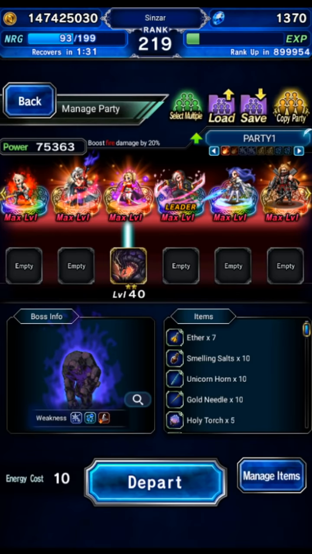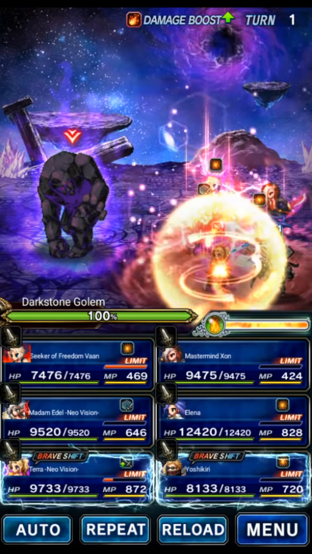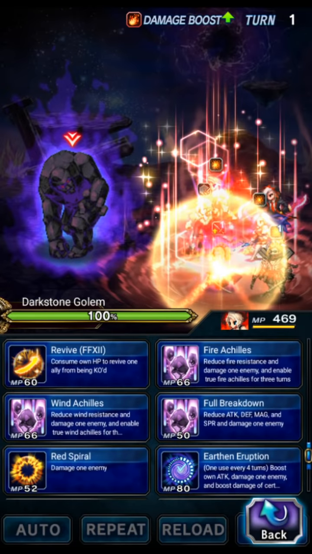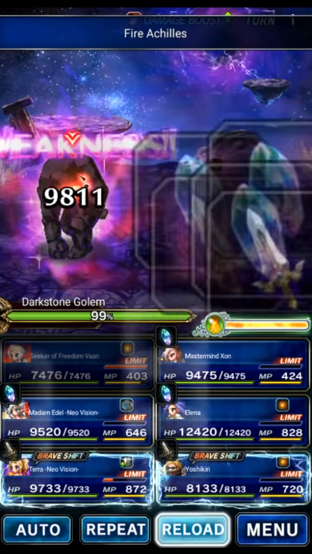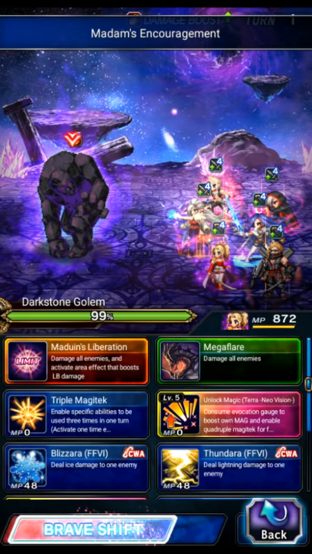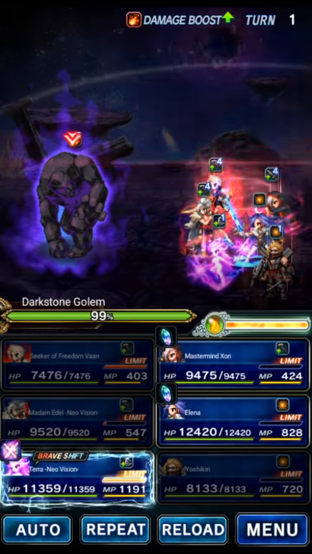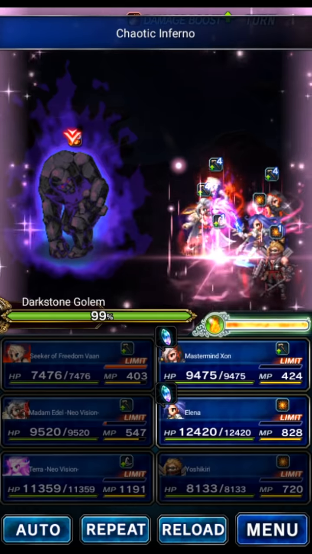Okay, so let's go again. We need to do less buffs. Okay, I guess we'll do a weaker Fire Imperil. We're still not going to break. We're not going to use Yoshi at all. We'll go ahead and do this. And let's try to not overflow by doing too much damage.